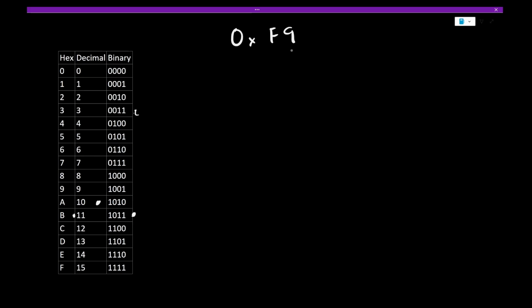Let's do one last example where we use the powers of 16 to convert F9 in hexadecimal to a decimal number. So the first thing we're going to do, we're going to write F down. That's going to be times 16. It's in the 1 column, so that's 16 to the power of 1, base 16 for hexadecimal. Remember that, super important. Plus 9 times base 16 to the 0 column, or power of 0.